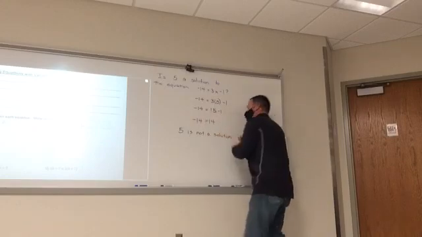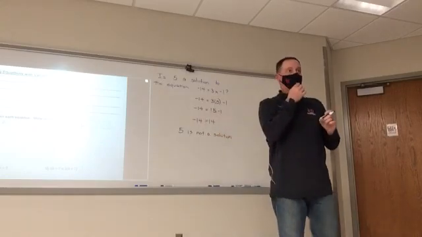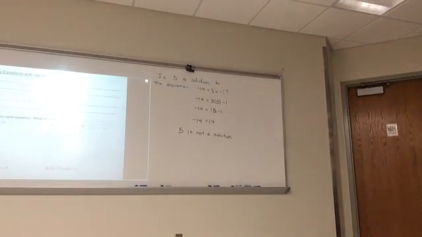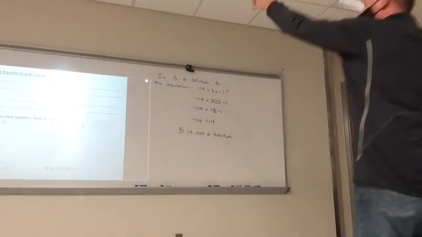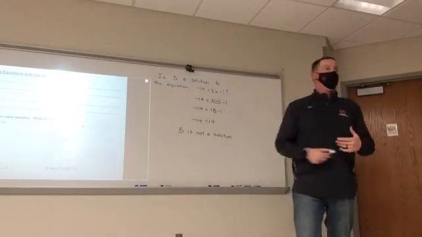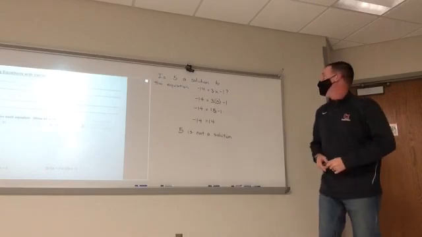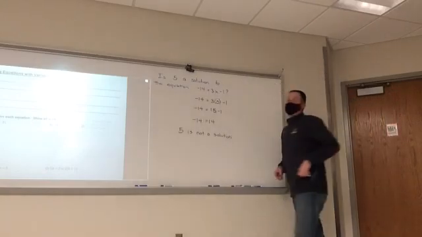Remember, when you are testing if a number is a solution, this is what we've been doing for a long time. We've been checking our answers. It means that if you replace the variable with the number, the left side and the right side turn out to be equal to one another. We did this yesterday when we checked our answers. We plugged a number in on the left-hand side, we plugged a number in on the right-hand side, and we evaluated each of them, and we found out that they were always the same number. They were equal.